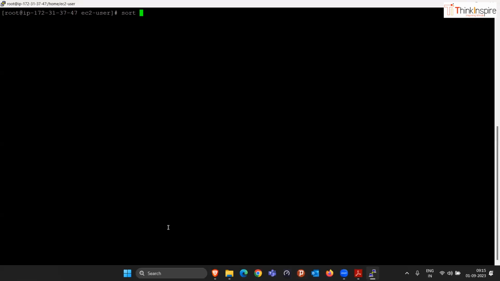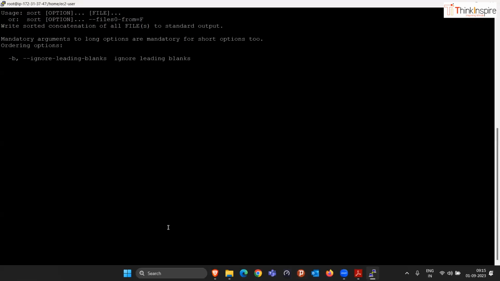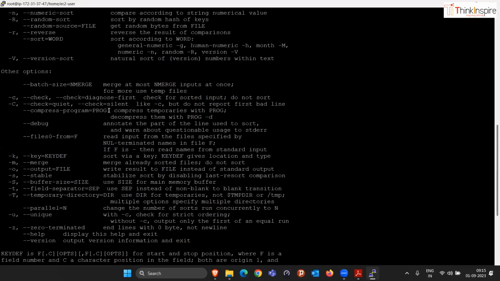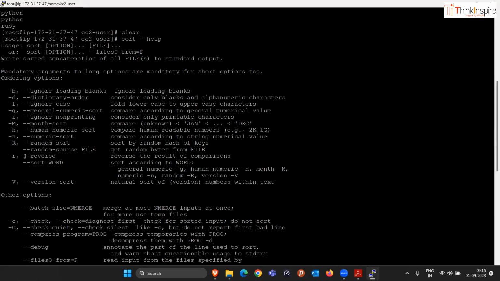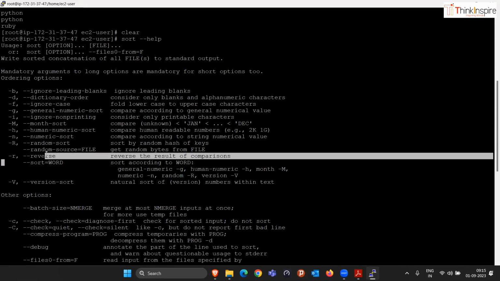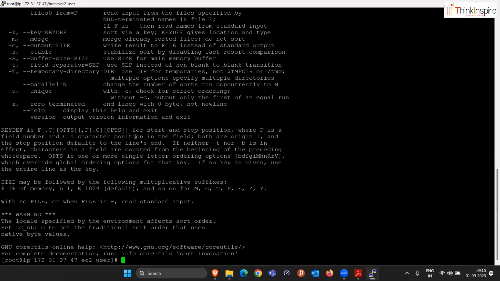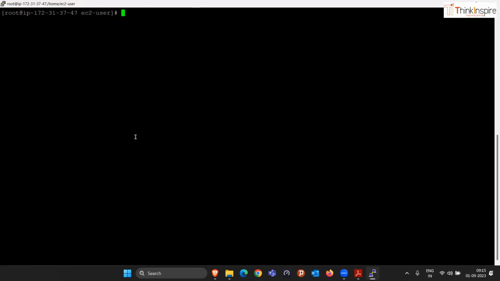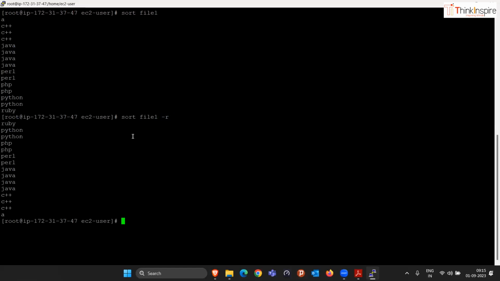Similarly, for the sort command also, there are so many options that you can always look up if you want to see something. Like if you want to sort in reverse order, maybe there is a situation where you want to start from Z and end at E, right? That also can be a situation. If you do sort file one, it will sort like this. If you do sort -r file one, they will sort it in reverse order. Like this way, you can find multiple options and use them as per your use cases.